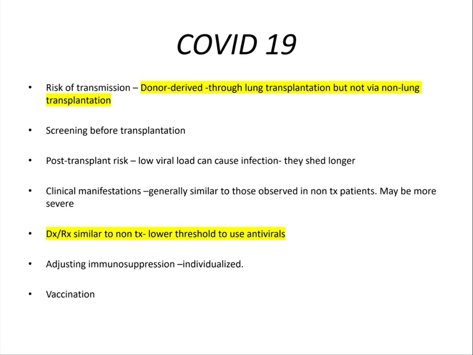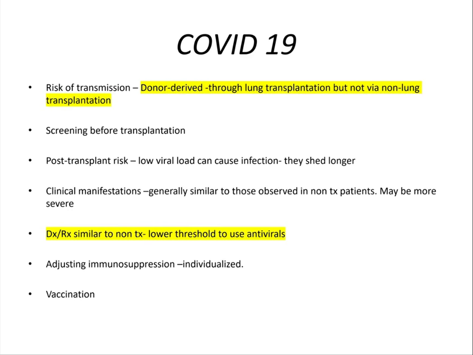For lung, however, there have been cases, and sometimes people had asymptomatic COVID, but they had the virus sitting down in the lung. That's why we accept lungs only from people who had BALs with SARS-CoV-2 tested in the BAL, not a swab. So these donors are screened. The recipient is also screened. You don't want to transplant someone who's fighting COVID, or fighting an infection, right? But it's not a contraindication to transplant.